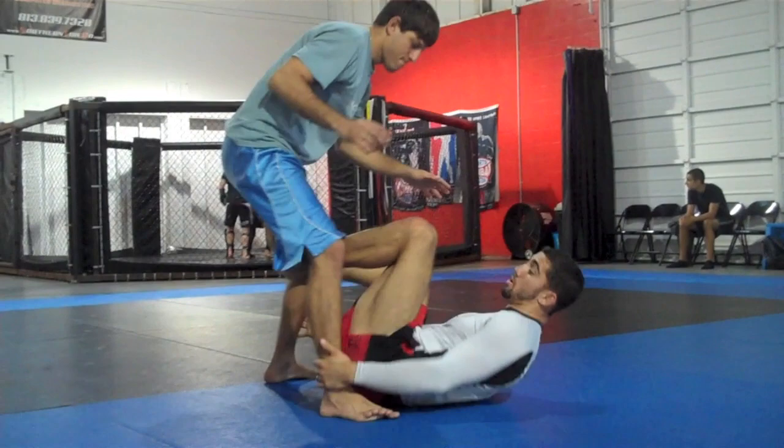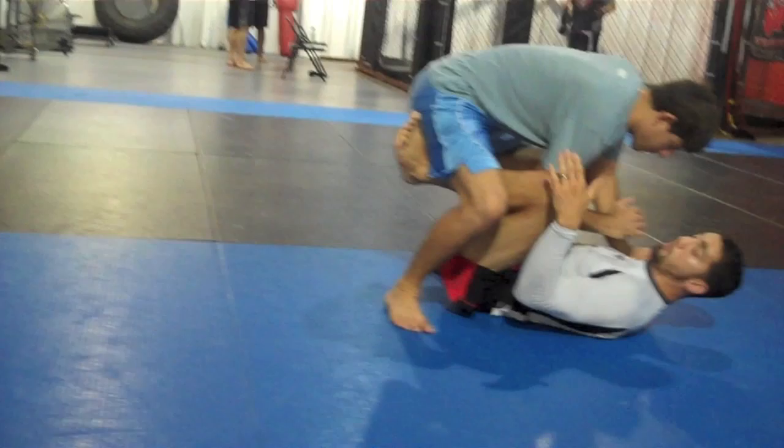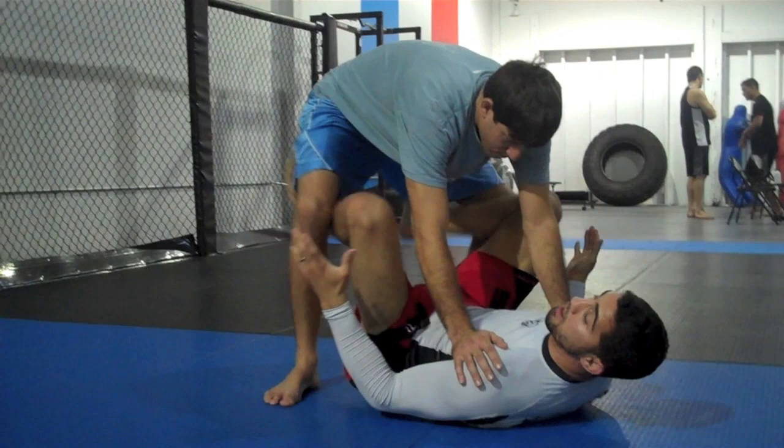It's a good position. I can sweep him, but a lot of times I bend down. When he bends down, I can't sweep him, but now I can go back to that single X if I want. I can still try to sweep him. He's just playing into my game more. Now I can go feet back to hips. I can wrap my guard back around him. It's like an anchor position where I just anchor to him, hooks, grab the calves, and I just hang out here for a second and see what they do.